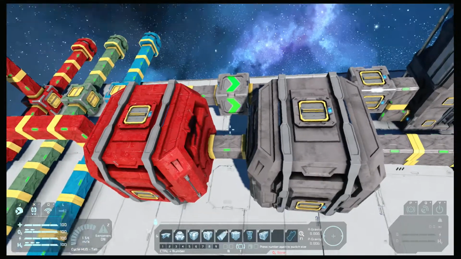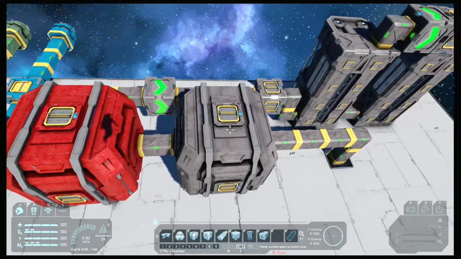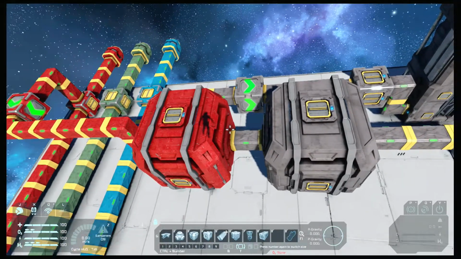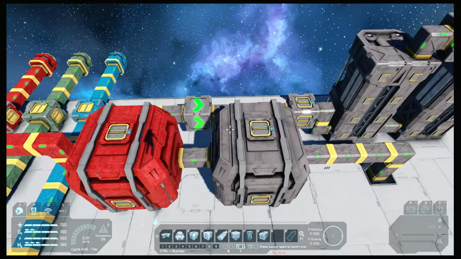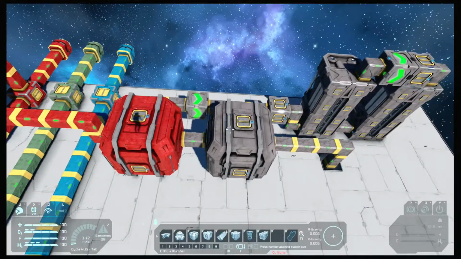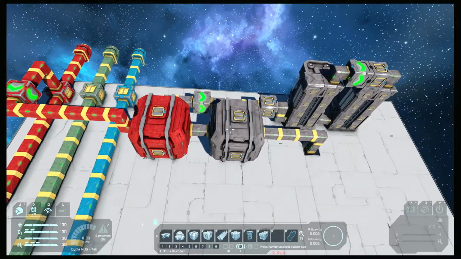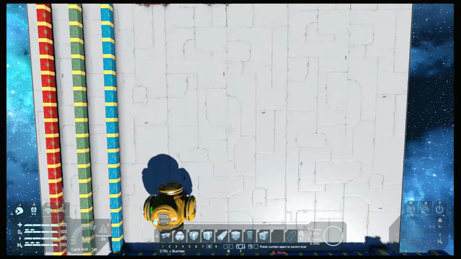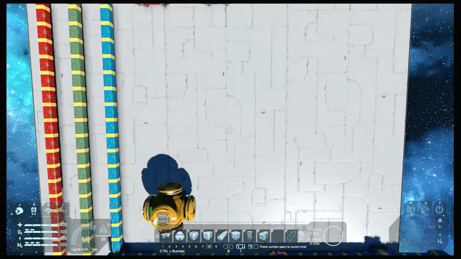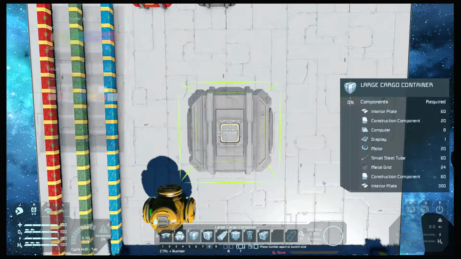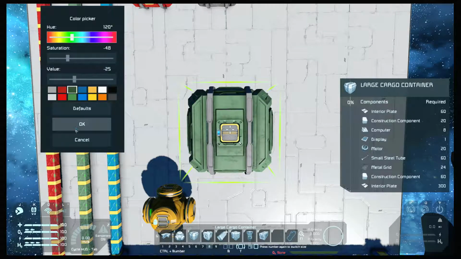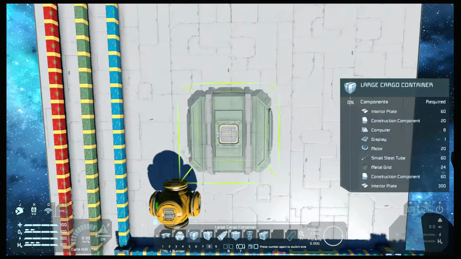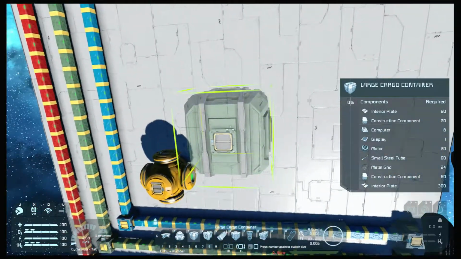It's on the diagram. So obviously I could butt this particular container right up against here and it would be doing the same thing. But what I want to do is keep this somewhat like you see it on the drawing. Alright, so what are we doing from here? If you remember the drawing, we had 4 storage containers, right? Okay, so I'm going to make those 4 storage containers. I'm going to color them all the same. They're part of my supply system. So I'm going to put them all over here.